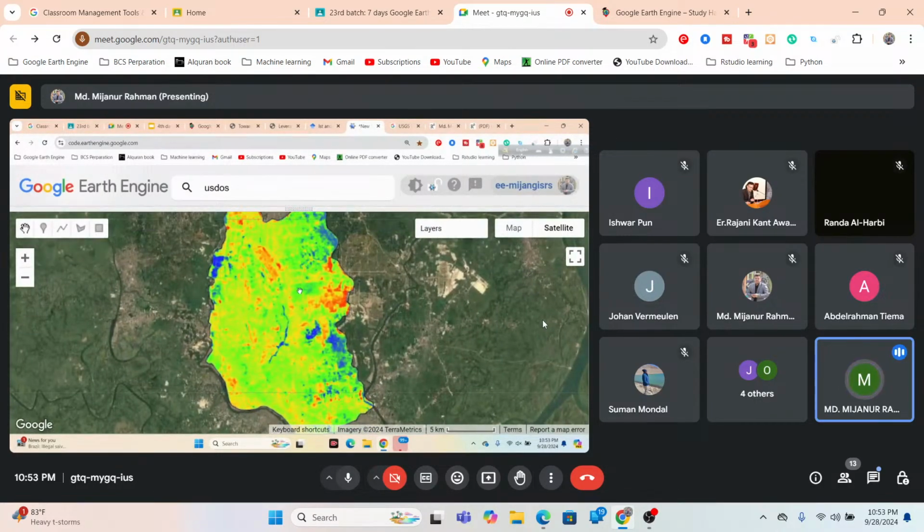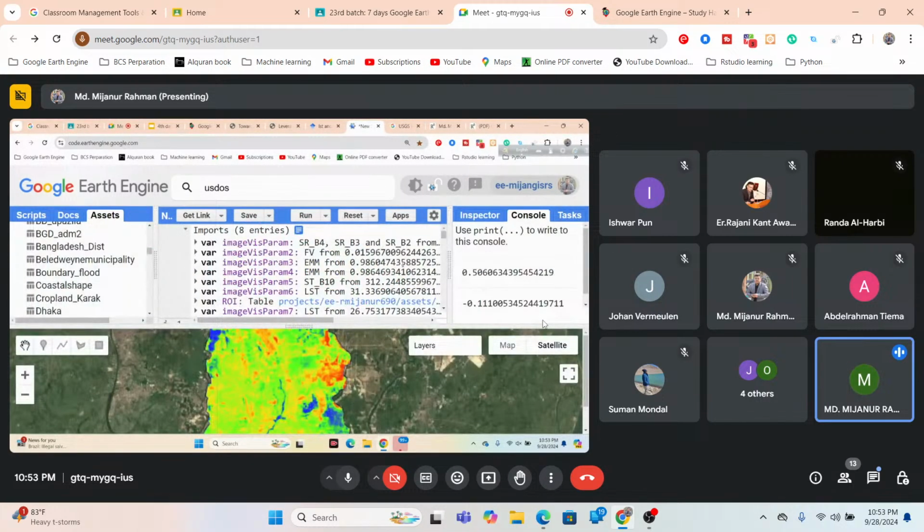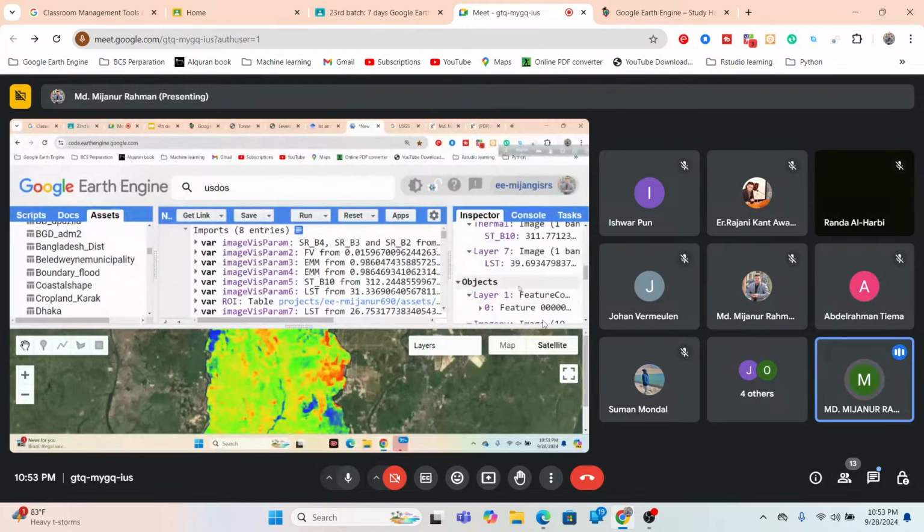Okay, so basically this red color indicates the high temperature. This blue color indicates the low temperature. So basically it is the water body. Water body can get the low temperature. If you want to check the value, suppose just click on this. You can see what the value is: 39 degrees Celsius.